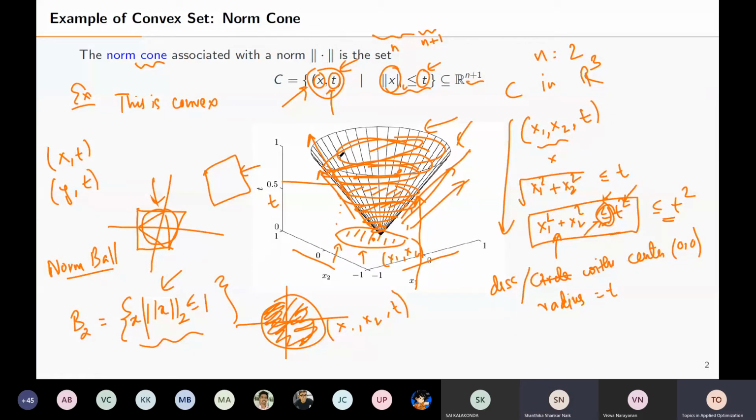So we are varying the value of t here? Yeah, for all values of t. We are changing the values of t also. Yes, that's also a good question. We are considering all possible x and t. Both are changing, so you take all possibilities and it will fill up as a cone.